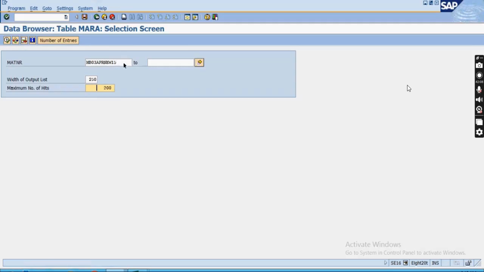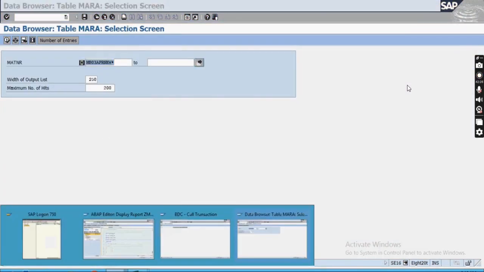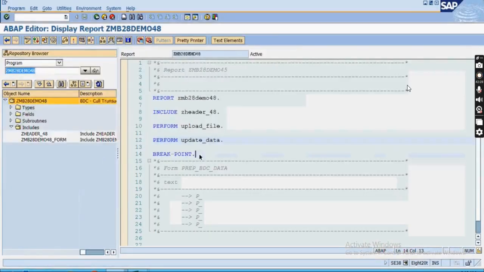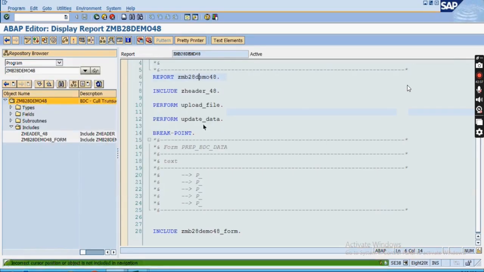But this is an extra headache, right? Your user is paying you to automate the thing, so why should he come and check? It's time consuming. Though all of 15 to 25, 15, 16, 17, 18, 19, everything got created, we don't want to go there. Directly here itself we want to see the message. Directly here we want to see the message.